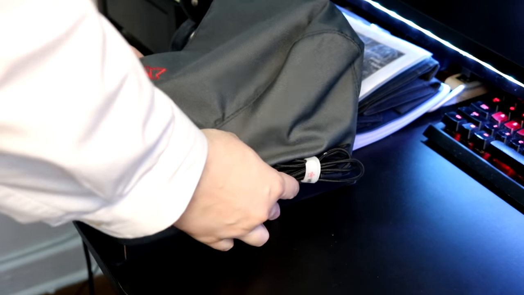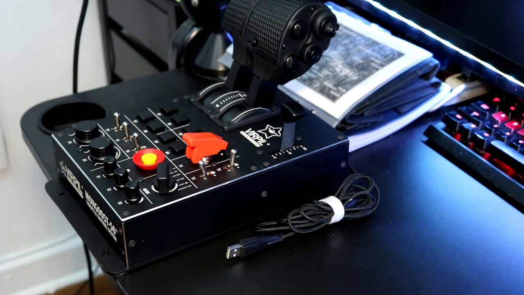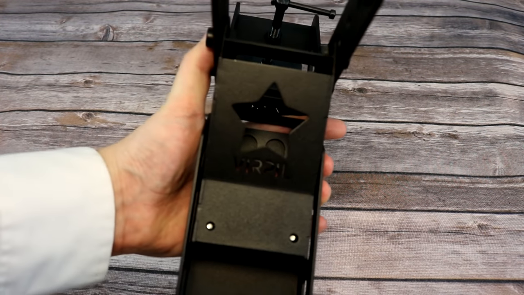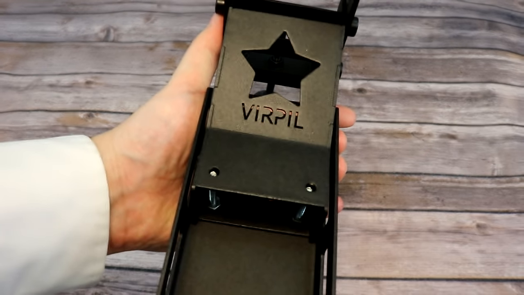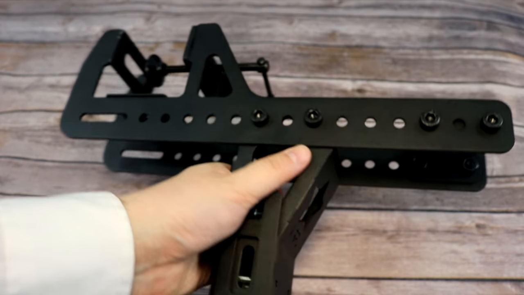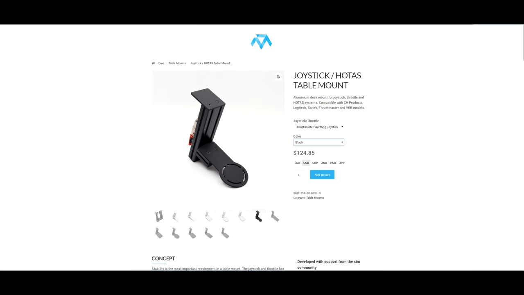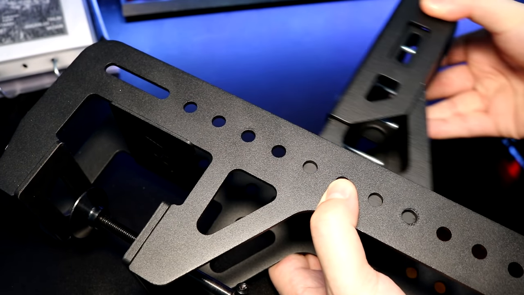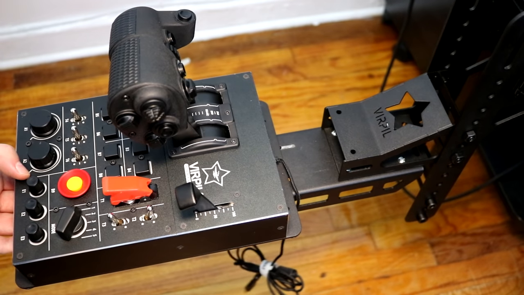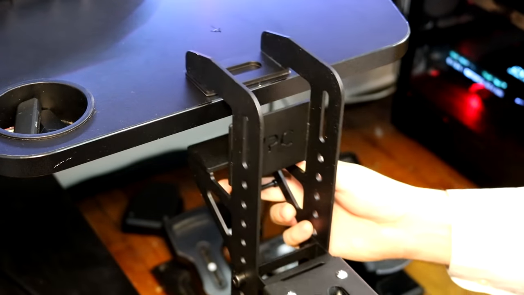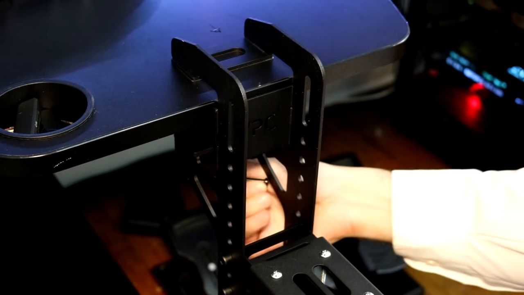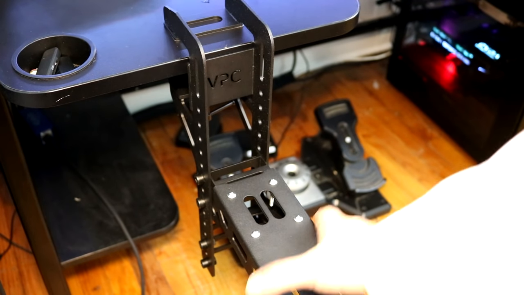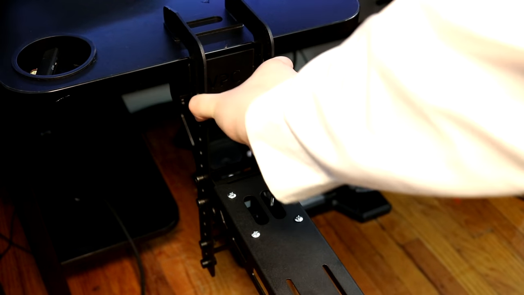Although the throttle can be used on a desk normally, there is also the option of mounting it with one of these VPC desk mounts that go for $44.19 each, which is a bargain when comparing it to the monster clamps that some of you might know about. This is a sturdy piece of equipment that can be adjusted both vertically and laterally. Once attached, there wasn't any real noticeable wobble to the throttle while moving, but that depends on how tightly you screw on the bolts by hand.